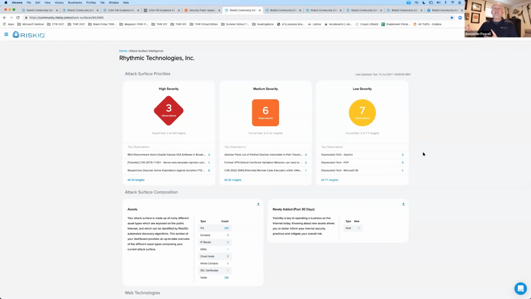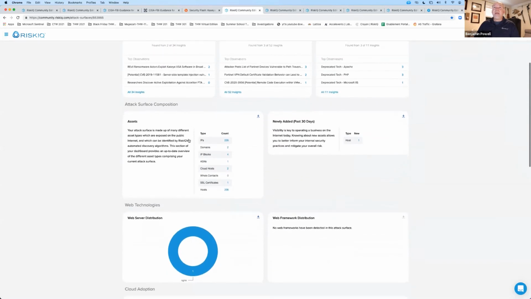And the low severity might be, hey, you have a deprecated Apache and it's really old. There might not be a vulnerability to it, but it's old. And if it's been years since it's been fixed, there's probably going to be a vulnerability that could come out that could affect your systems. And you might need to look at getting rid of that or upgrading it, okay? So think of those three types of buckets. I'm not going to click into the priorities yet. I'm going to go through and explain what's on the screen so you get a good understanding, and then we're going to go look at the vulnerabilities.